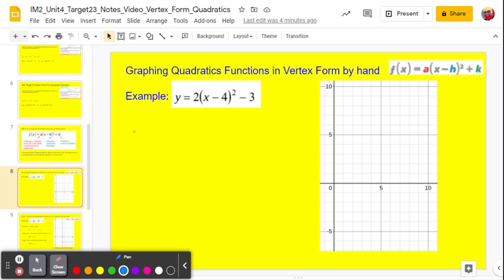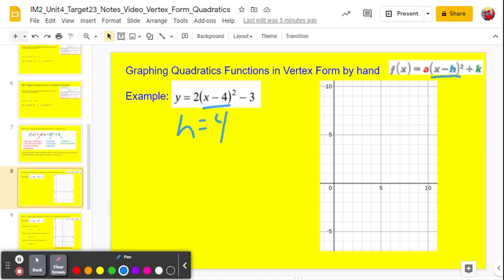So see how the formula is x minus h? So that means that x minus h, this is saying that h is 4. If it said x plus 4 in there, well, then the h value would have been -4, because it would be actually x minus -4, right, for the h value. So you got to be careful. The h value is always opposite of what it looks like in the equation itself.